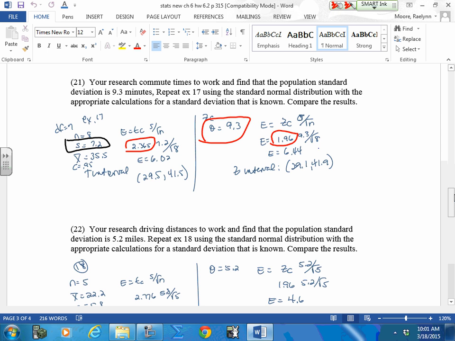See the difference between, and this is the part that I want you to notice, your TC and your ZC? Which one is larger? TC. So technically, if everything else stayed the same, if my population standard deviation was 7.2, so I'm going to redo this with the 7.2. Say they actually did find that that was true. And we put this in our calculator.